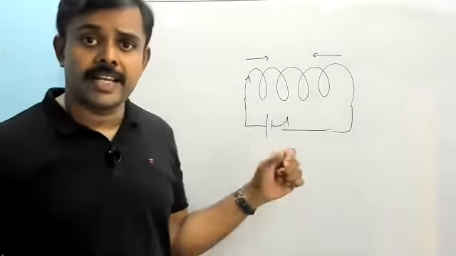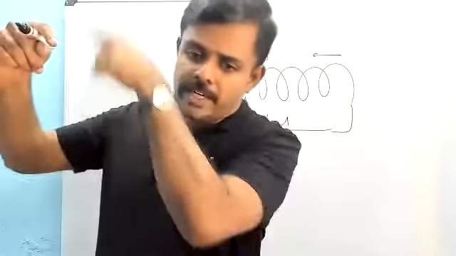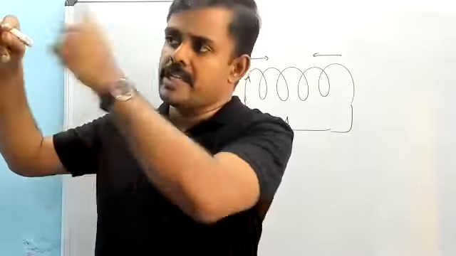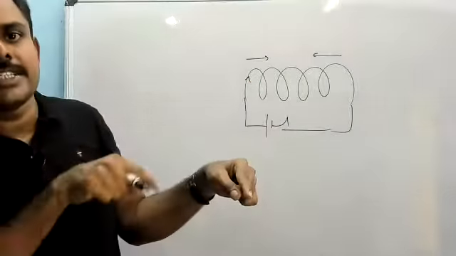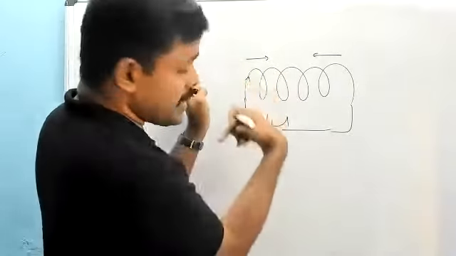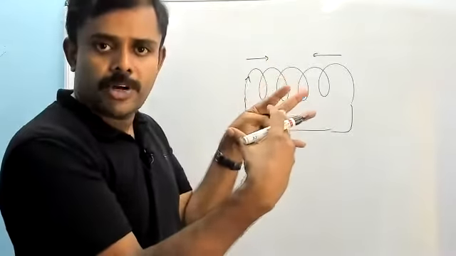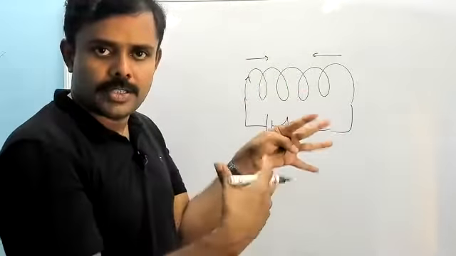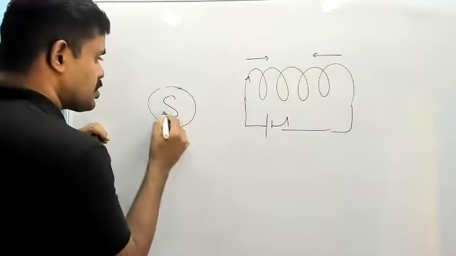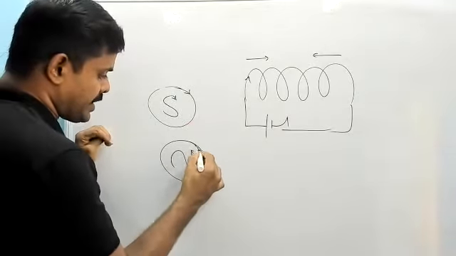When a current is allowed to pass through the solenoid, you take one ring. This face of the ring, just imagine, has clockwise current. So the next side has anti-clockwise. Nearby faces, that means the right face of the first ring and the left face of the second ring, will have opposite polarity. South pole and north pole attract each other. Whenever a current passes through a ring, one face will act as south pole and the other will act as north pole.